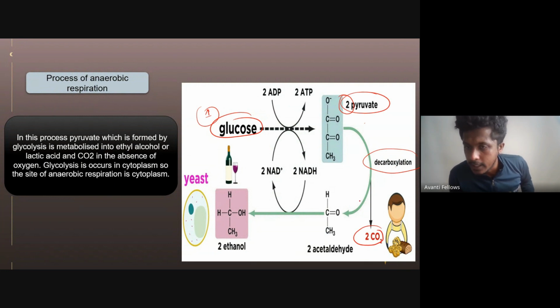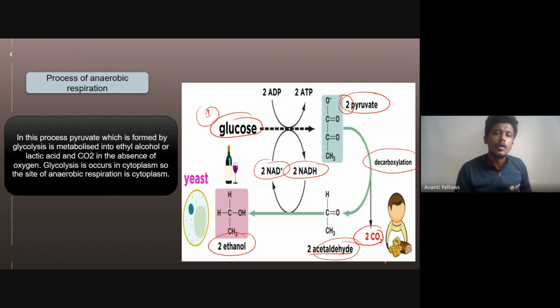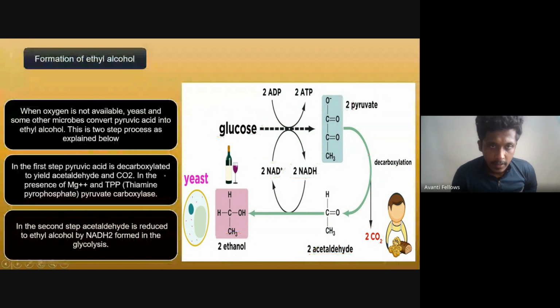Okay. Now, what do we get? We get two molecules of acetaldehyde. Now, by oxidizing our NADH to NAD+, acetaldehyde is converted into ethanol. Now, ethanol is used for many of the breweries like wine preparation, and many of the distilleries use the same process. Since this process happens without the use of oxygen, that is why we call it anaerobic reaction. Now, where does this anaerobic reaction take place? It takes place in the cytoplasm. Okay, remember this. Where does the anaerobic reaction take place? It occurs in the cytoplasm.